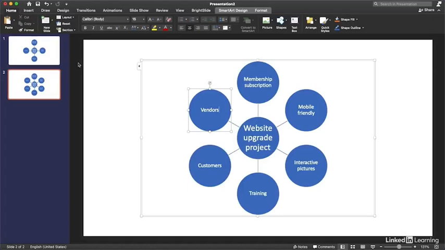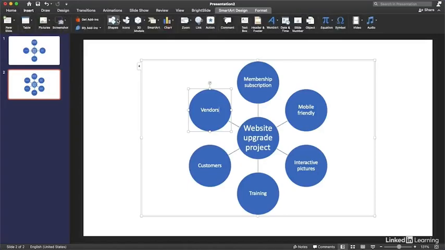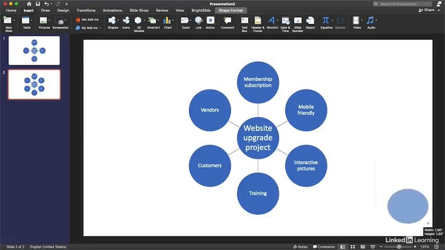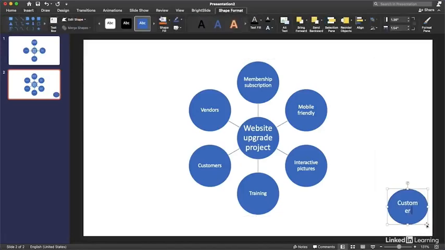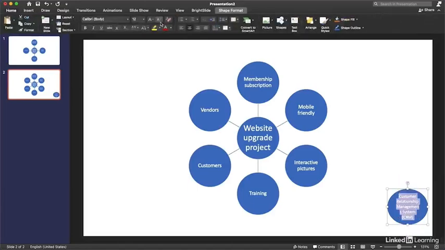And yes, it was asked about integrating the customer relationship management system. I'm not sure this is in scope yet, so I'll just add it to the screen here to show I heard the idea. Just insert a new shape. Use the circle, put it over here, Customer Relationship Management System, CRM, and adjust the text to fit.